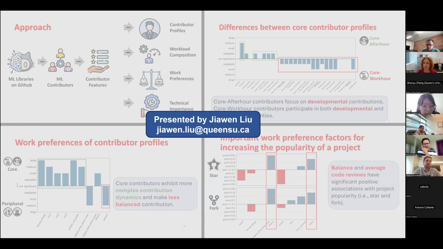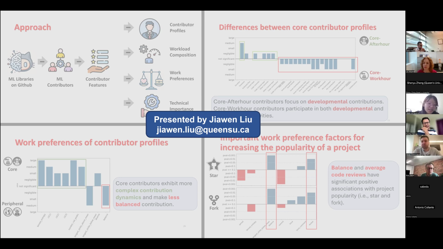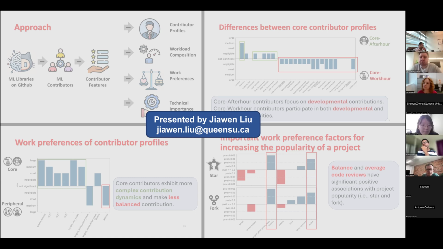Did you observe any differences in the way people work or what kind of contributions? Actually, we're not including any non-machine learning libraries in our data set. So we actually didn't make any comparisons within this work. Yeah, I think that would be interesting future work to see if there's actually a shift there.